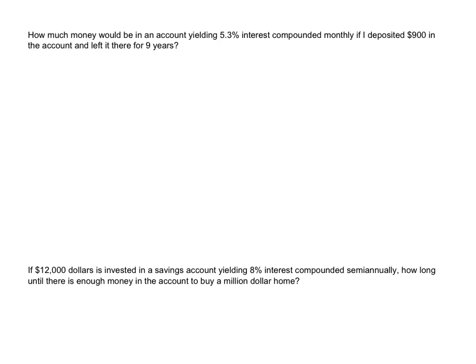Okay, a couple other questions. How much money would be in the account yielding 5.3% compounded monthly if I deposit $900 in the account and left it there for 9 years? So how much can this really help you? You guys are young, so you have the advantage of actually having time to invest money. So we have a rate of R, an N of monthly, initial principal of 900, and a T of 9. So really this just plugs in just like the problems before. So you'll see how much this money can actually grow.